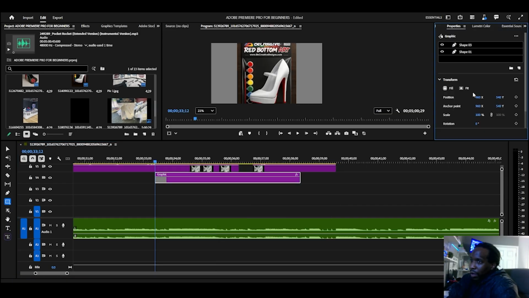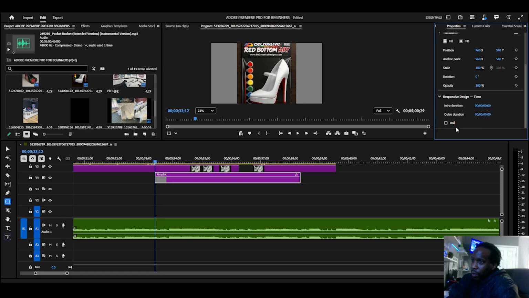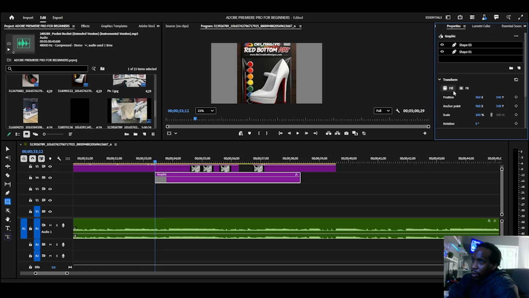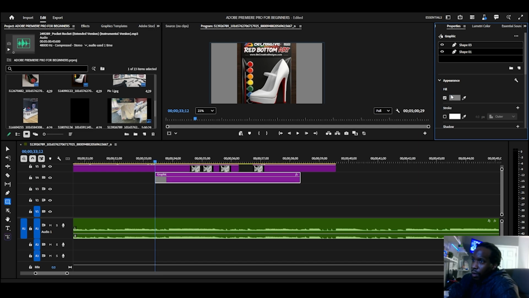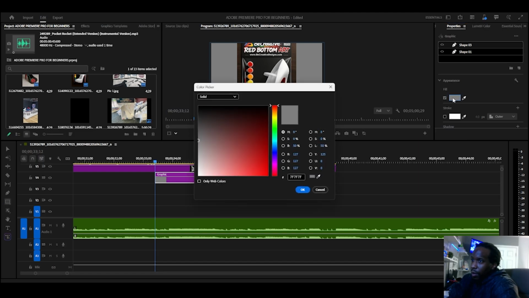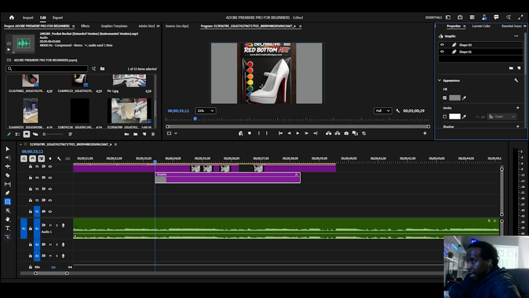Then you can always change the color and all that stuff. You could use a color picker to get a specific color. See? And that's what's so cool about that.